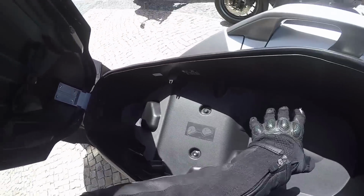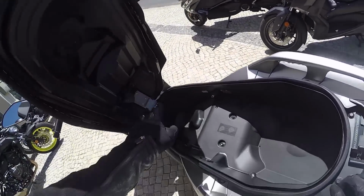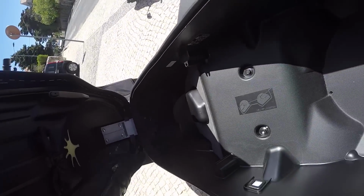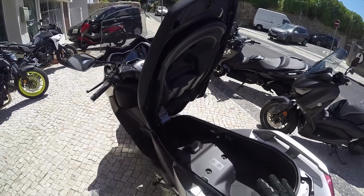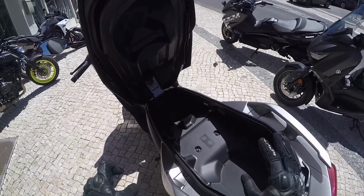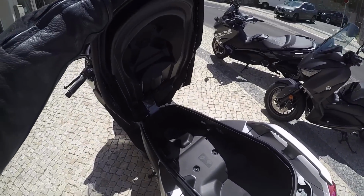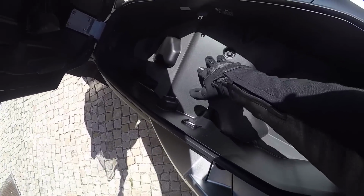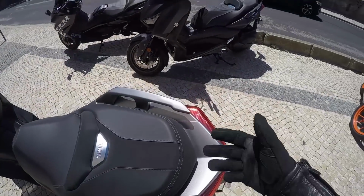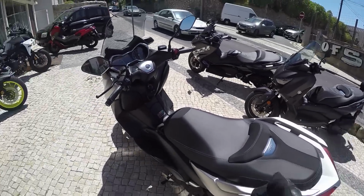So, one helmet, two helmets, and a jacket in between. That's a huge boot space, which is great. Notice that while this doesn't seem deep enough, there's holes here on the seat, so the helmets fit. I'm not sure how big of a helmet fits, but I think the front one fits a bigger helmet than the rear one. But you have two helmets and a jacket or some pants. Or for day-to-day, you put your helmet at the front, and here you can put your jacket and your pants. There's a lot of space here. You almost don't require a top case, which is good.